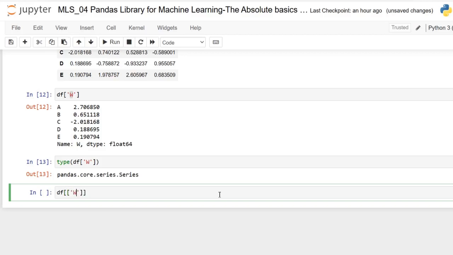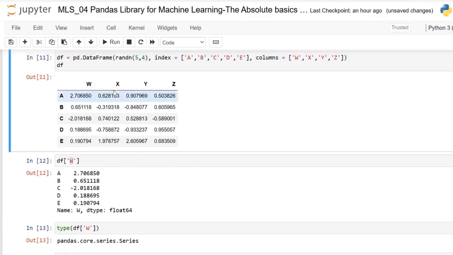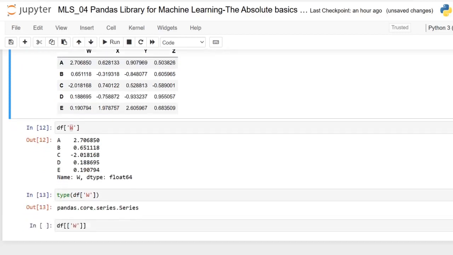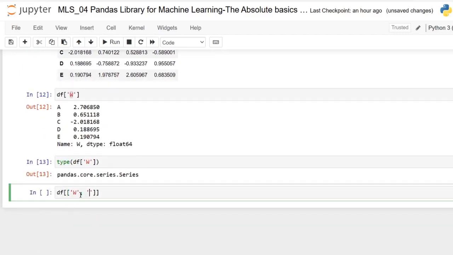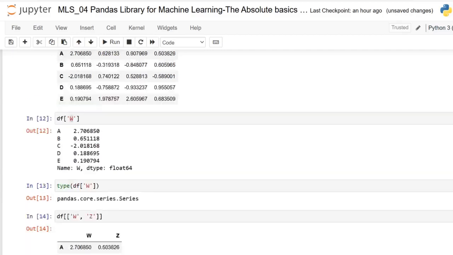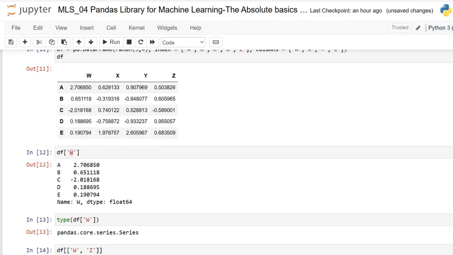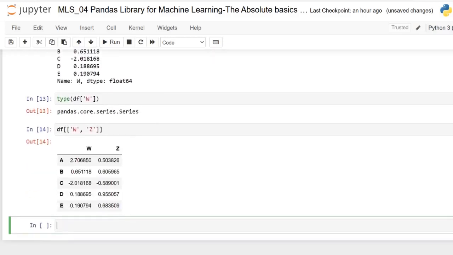Not only in sequence, you can give anything, W and X, or W and Y, or W and Z, anything. So let us give the first and last column, W and Z. Kindly see here, if I scroll above, this exact A, B, C, D of the W column and the Z column has been viewed here.